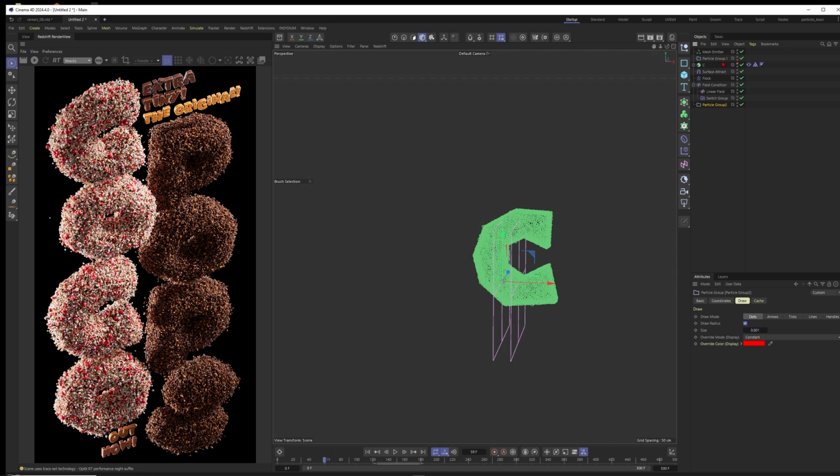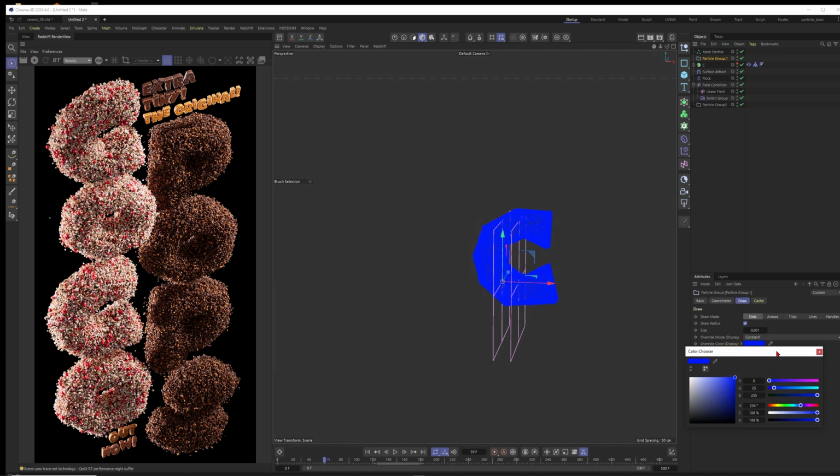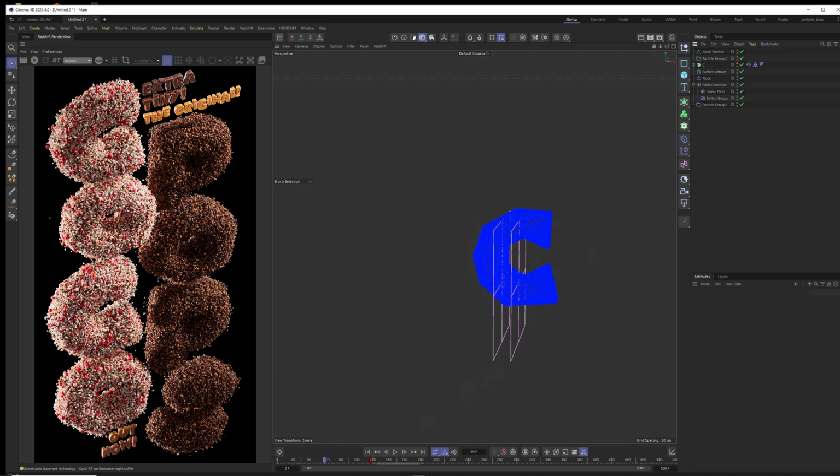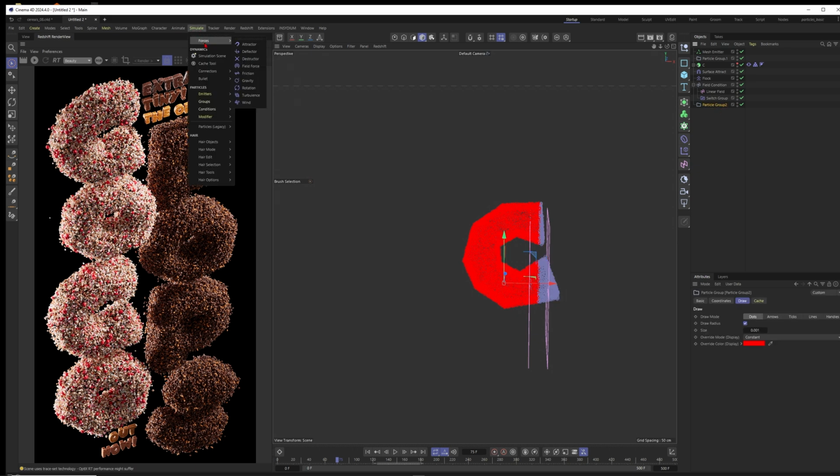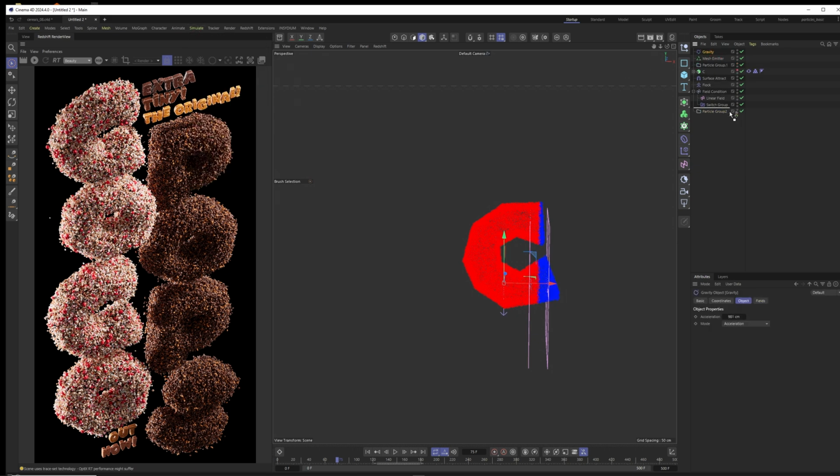Let's go to the first particle group here. And I think I want to just set this one to, today I feel like a blue tone would be the right for me. So let's just see if something is happening. Yes, you can see the field condition is true. It's switching the particle group. And now, for example, you could go in the secondary group, put a gravity into this one. Now the gravity, because it's a child of group 2, will only have an effect on the secondary particle group.